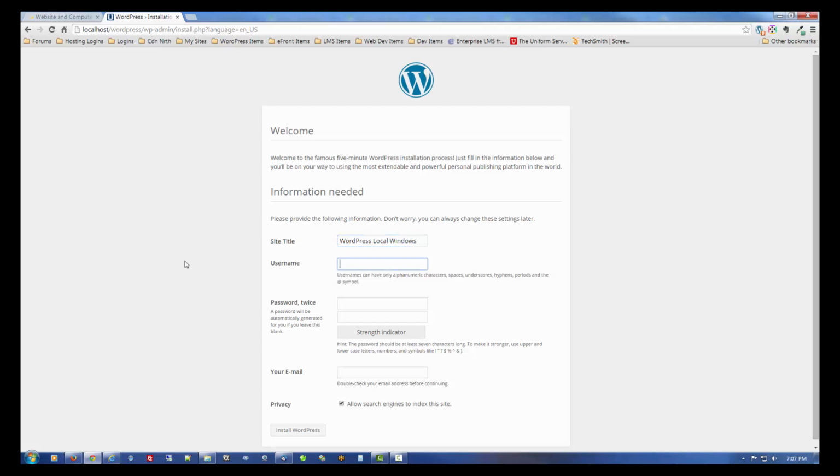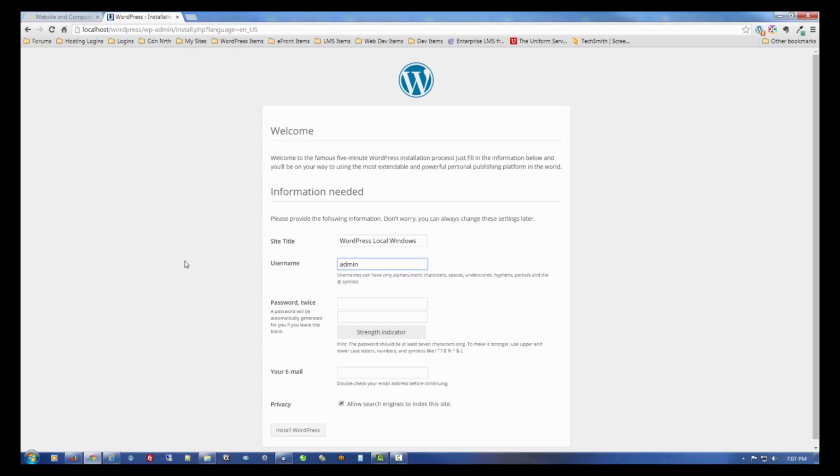Username. Now this is to log into your WordPress dashboard, to the back end of your WordPress powered website. For local installs only, I use admin just because it's easy to type over and over again.